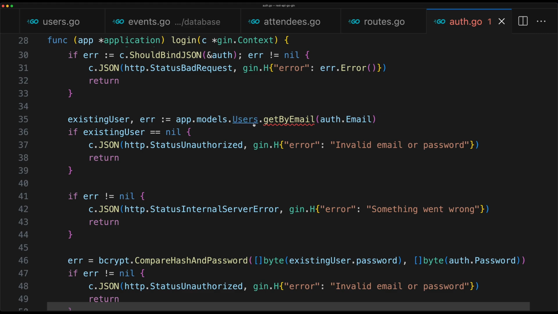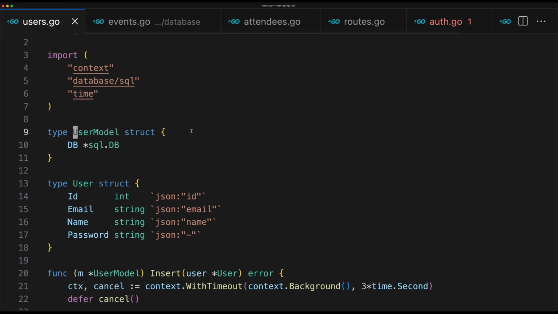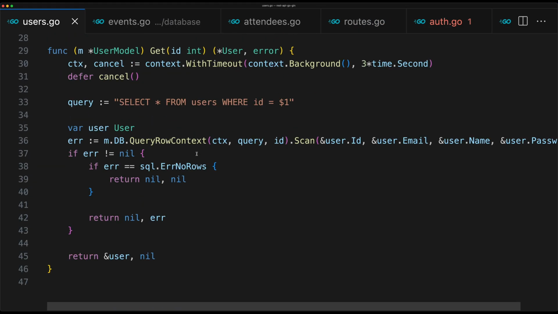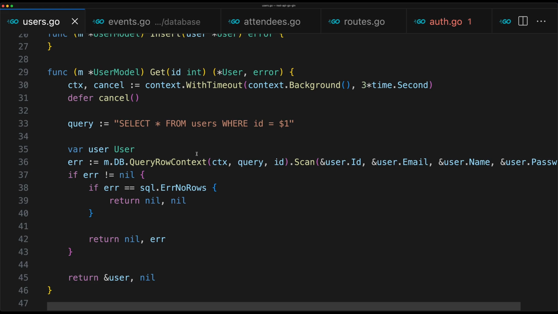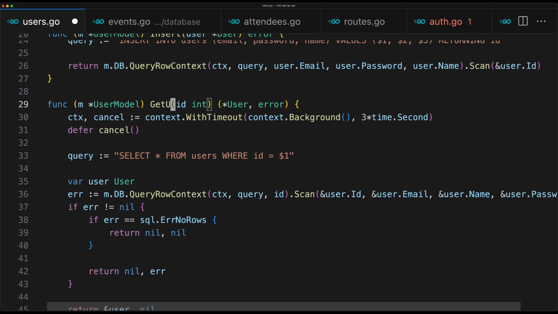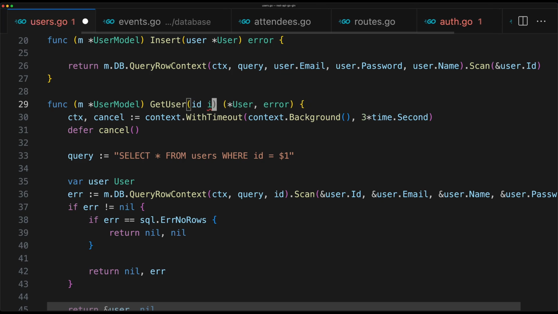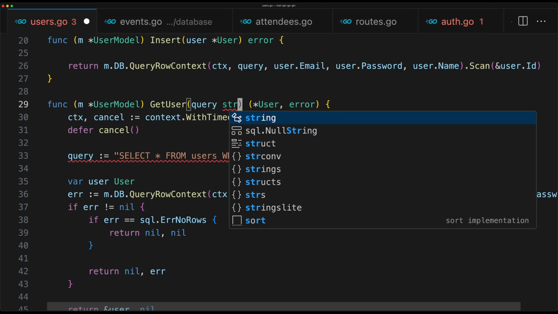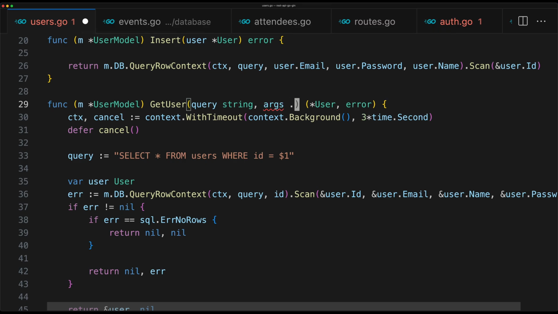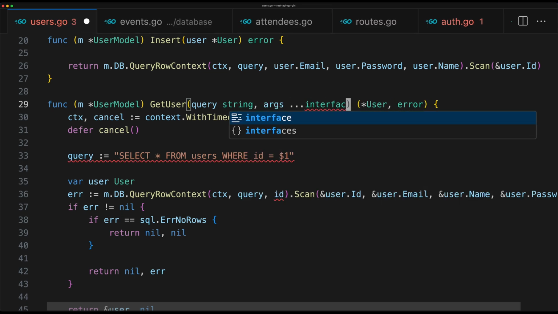So the next thing we're gonna do is to add the get by email method. So let's go to the user model. So here we have the user model, and what we can do now is we modify this get method and we will call it get user, and then here we will say query string, and we say args interface.